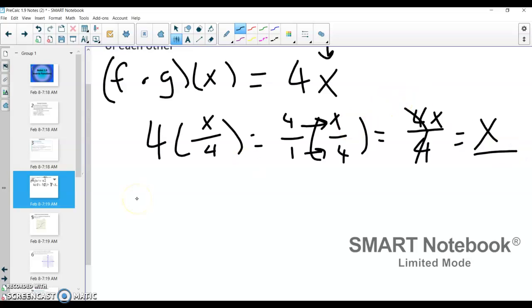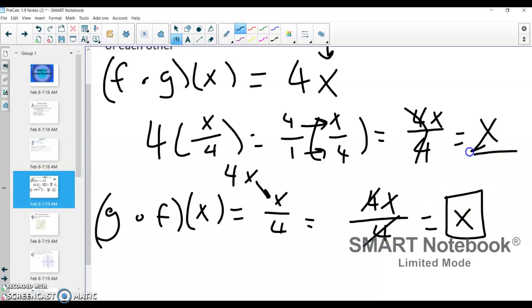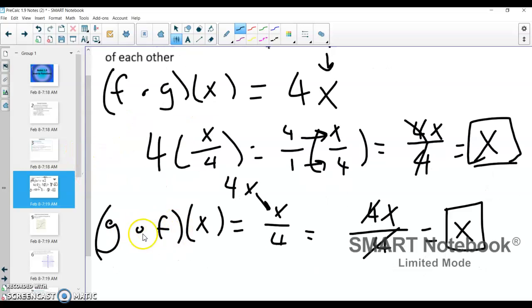In the first case, we do, but we also want to try g of f of x. So now we're going to do the g function composed of f, and the g function is x over 4, but we're going to replace x with our f of x function, which is 4x. And so when we actually do the composite function, it is 4x over 4, which again the 4's are going to cancel, and we're left with x, which is what we want to see, and that tells me that these two are inverses of one another, because the composite function here gives you x, and the other composite function going the other way also gives you x.